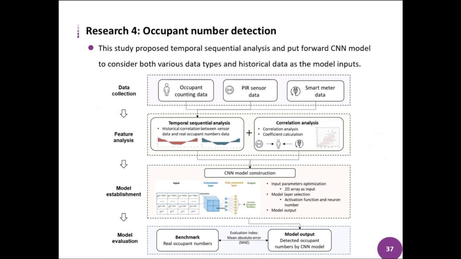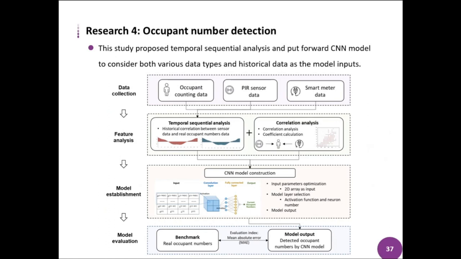Here we'll be using multiple sensors together to identify how many people are there. Firstly, we're using the PIR sensor at the entrance, because a PIR sensor can detect how many people are there. But the PIR sensor always has some accumulated error. That means if two people come into the room at the same time, it always detects one person, not two. But if the two people go out, you will have minus one or minus two people inside the room. That's obviously wrong. So we're also using desktop PIR sensors to improve the accuracy, and also using the smart meter data to get how much energy you use for your computer or your light.